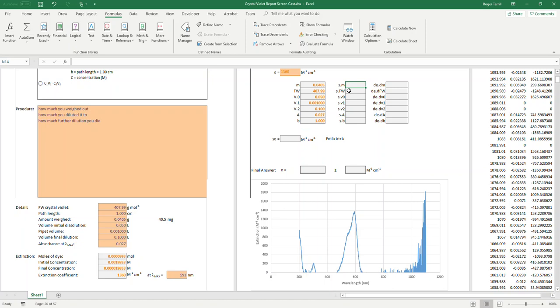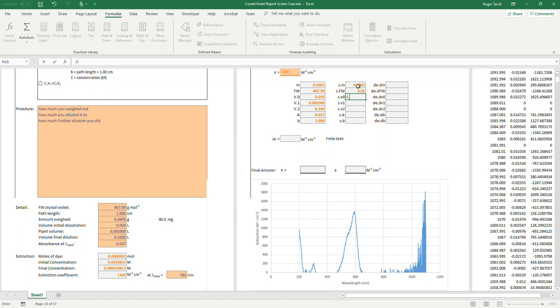Now, SM, that is going to be the uncertainty in the mass, and I'm going to estimate here that it's about 0.5 milligram. So that's 0.0005. Formula weight, I'm going to say 0.01, just a guess. And I'll make the volume uncertainties about 1%, right?